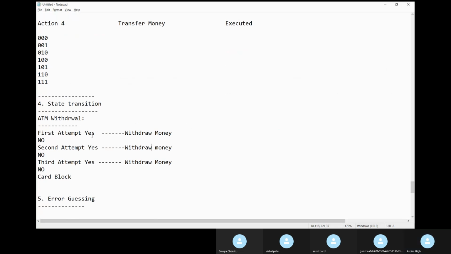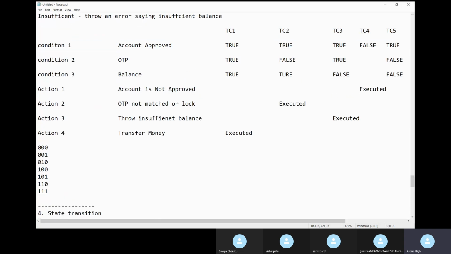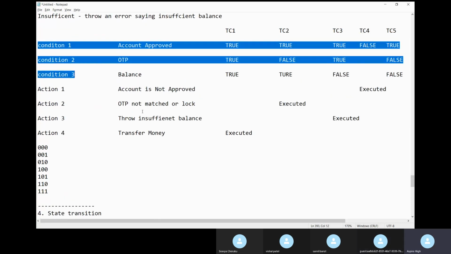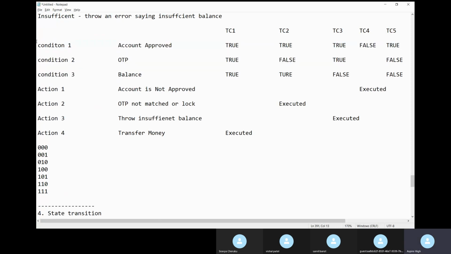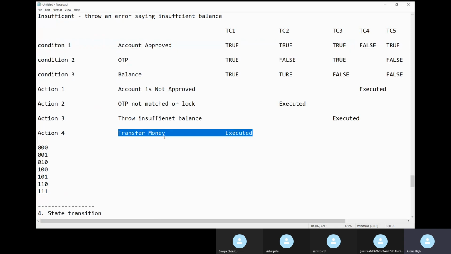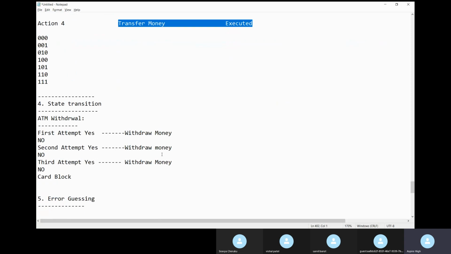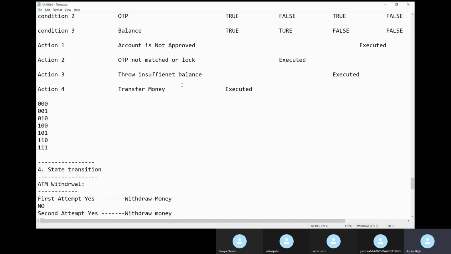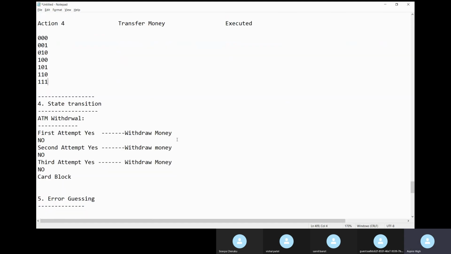For every action, there is a different condition. Here, based on 3 conditions, it is behaving. If the 3 conditions are correct, then it is giving one transfer of money. Both are similar, but the only difference is that here we are creating a table to check whether all the conditions are working or not. We are preparing test cases based on the application behavior.